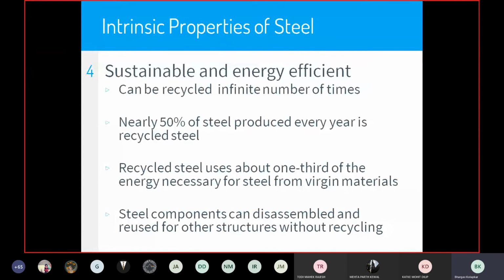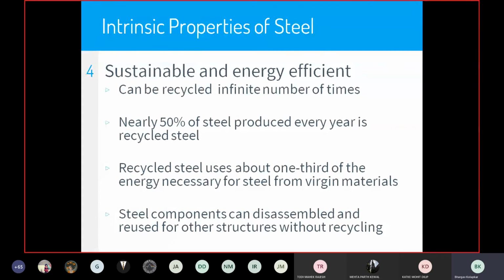If you happen to be studying green buildings and topics in that domain, you know of the energy that goes into the building when it is being constructed. That is the energy that goes into the building in terms of its materials. So steel is a very energy intensive material as compared to other materials. Okay, but the add-on that we get here is steel is also recyclable. It can theoretically be recycled an infinite number of times.